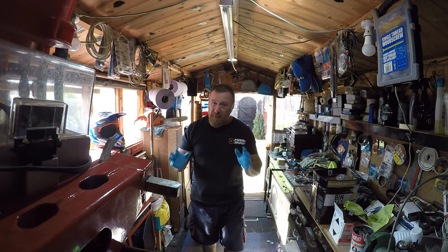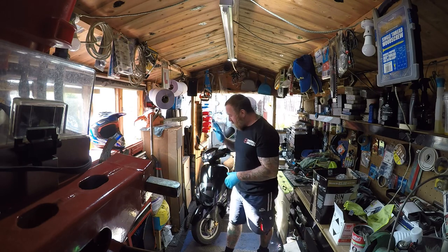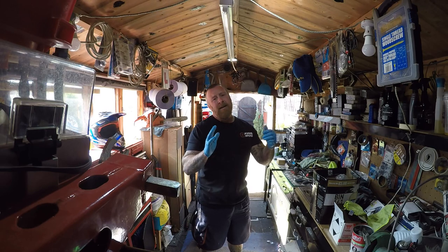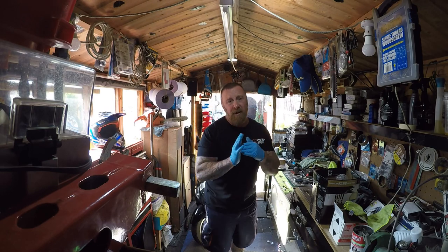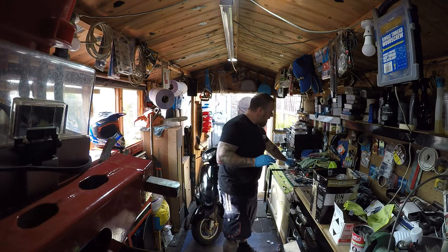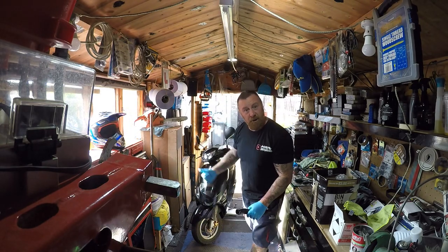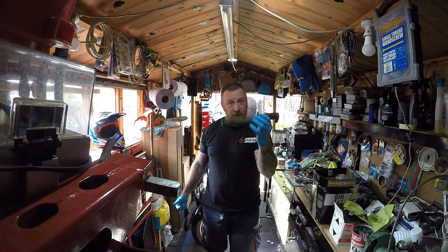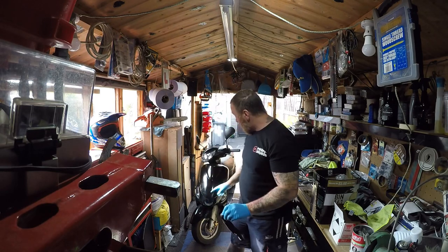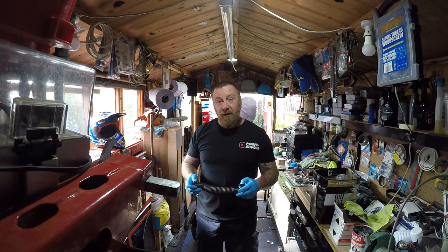Typical — I went over there and forgot the impact gun, had to go back again. Now it was running but really slowly — you could feel it pulling back. Someone had set the carb at three and a half turns out. It should be six and then back in again. Then we found this — it was actually just dangling down, being blocked by the frame. I pulled it off and the thing shoots along at 30 miles an hour just by taking a small air pipe off. I've now realised instead of going that way, it should go up, and there's a little hole at the side which sucks the air in. So I'm going to put this back on and tune it.